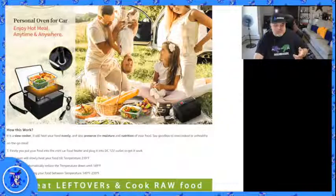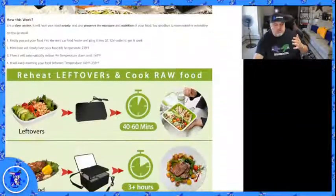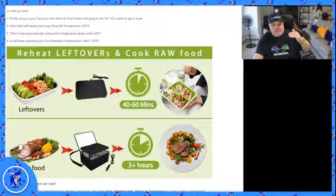Now, it says right here, the mini oven will slowly heat your food till the temperature is 239 Fahrenheit. Then it'll automatically reduce the temperature down to 149 degrees Fahrenheit. So it has a sensor circuitry, which is really cool. It goes up high, then starts dropping down.